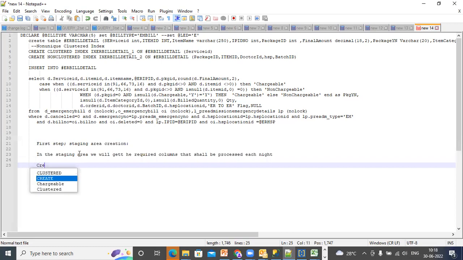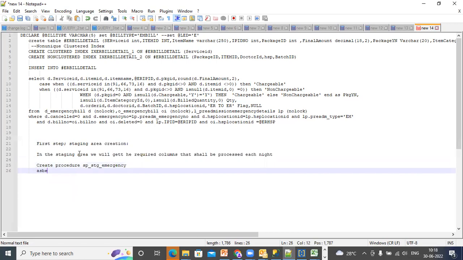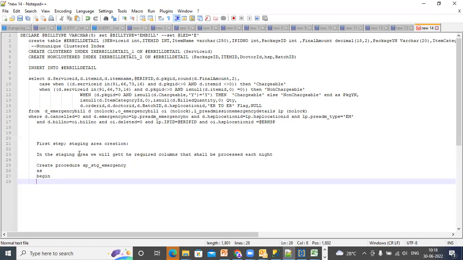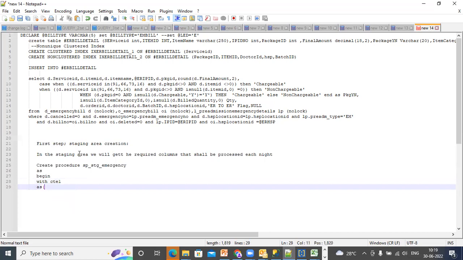So I'll create, say, a procedure sp_stage_emergency as begin. Is it clear? And then with ct1 as.